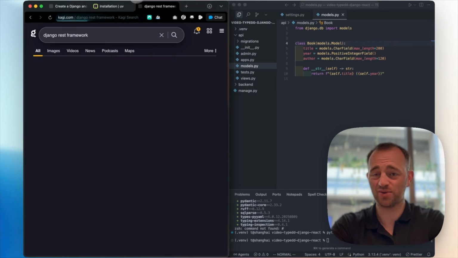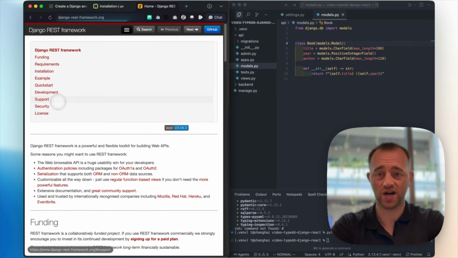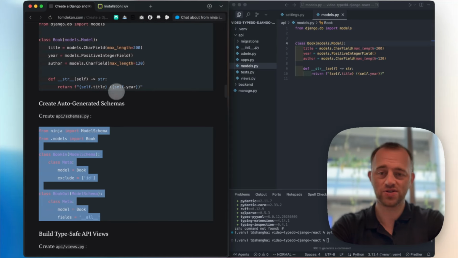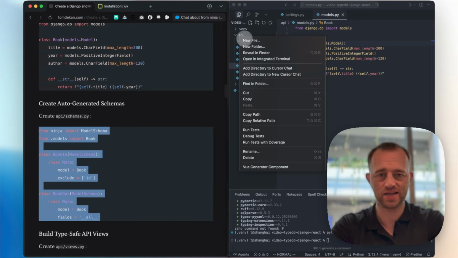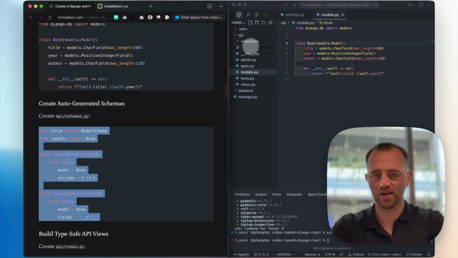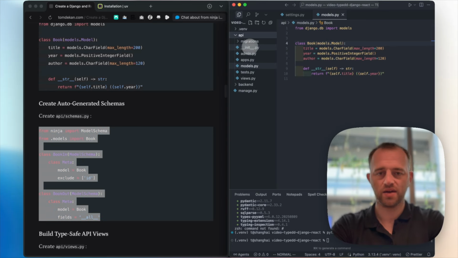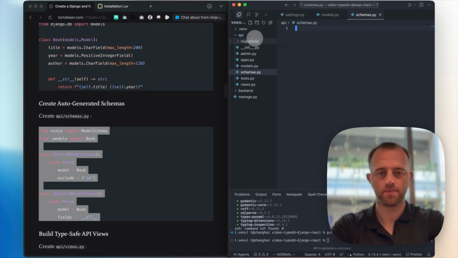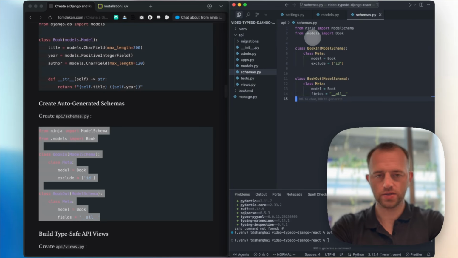I think I would always use Django Ninja rather than Django REST framework now. The problem is you get into Django REST framework, you end up writing loads of really complex serializers and updating them. It's inefficient. Okay, so we'll create a schemas.py. Schemas.py. And these are essentially saying what you're expecting your models to contain.